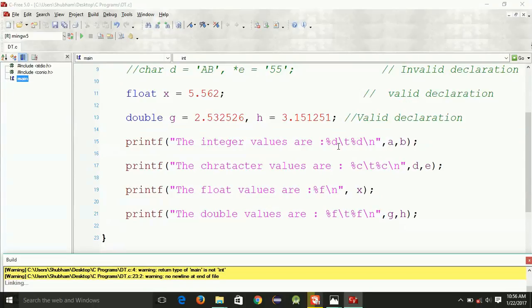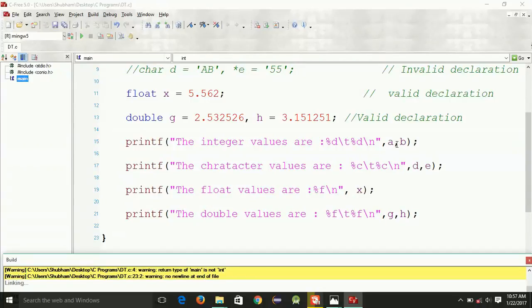I also want to tell you the meaning of \t and \n which I'm using here. \t is used for providing a horizontal tab, a horizontal space. And \n is used for printing the output on the next line. This is also a format for printing the data. Here you can write whatever you want, and after that you can use %d, %c according to the variable requirement.